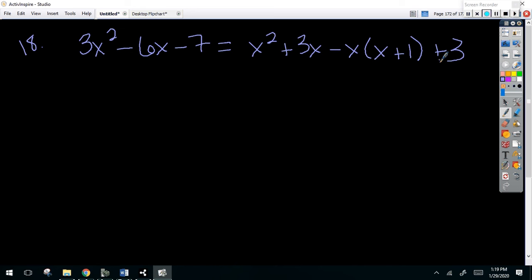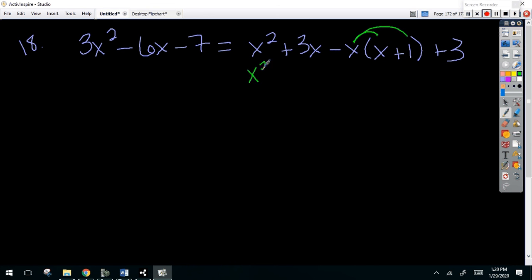But listen, when you clean it up, it's not that bad. Yes, I definitely would. So you want it to equal 0. We know that's the first thing, right? Before it can equal 0, before I can start moving things, I need to get rid of things like these parentheses and make sure all my like terms are together. So what I'm going to do first is go ahead and distribute this negative x.